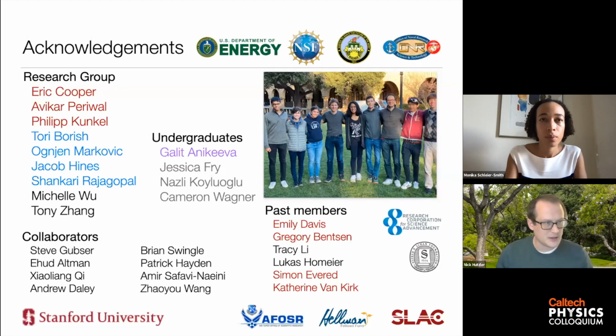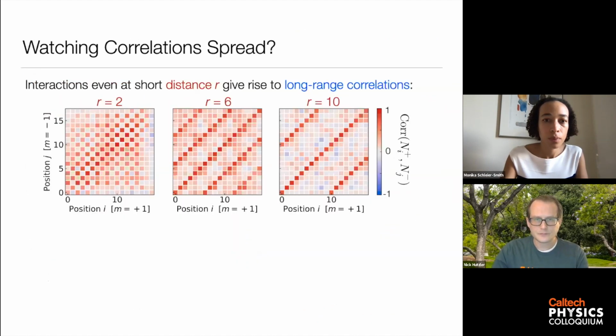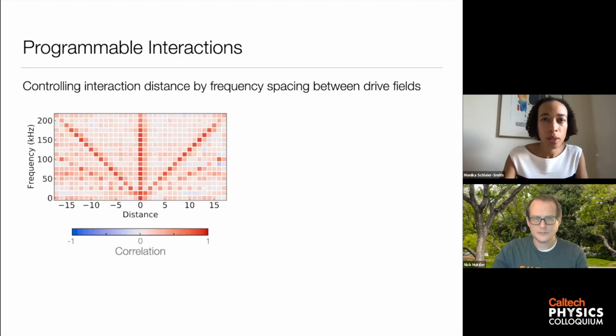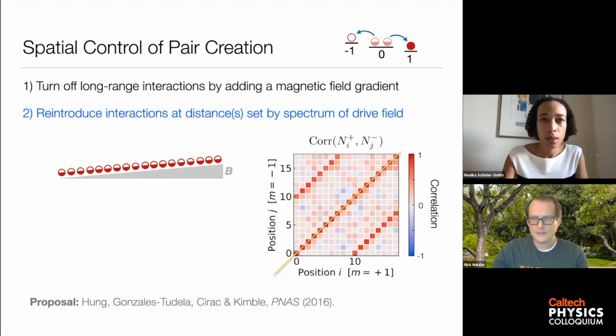We do have a question in the Q&A window, which I will read aloud. For your slide about programmable interactions, there seems to be a pattern to some of the noise on the correlation plot. Can you comment on the origin of these undesired correlations? I think the question popped up when you showed the first correlation chart from the programmable interactions. Was it this one? First correlation plot from the programmable interaction. Oh, that first correlation plot was me guessing based on the time, but maybe it was the second one.